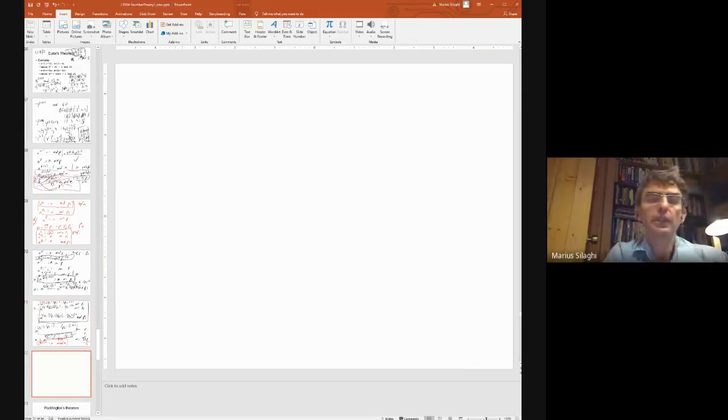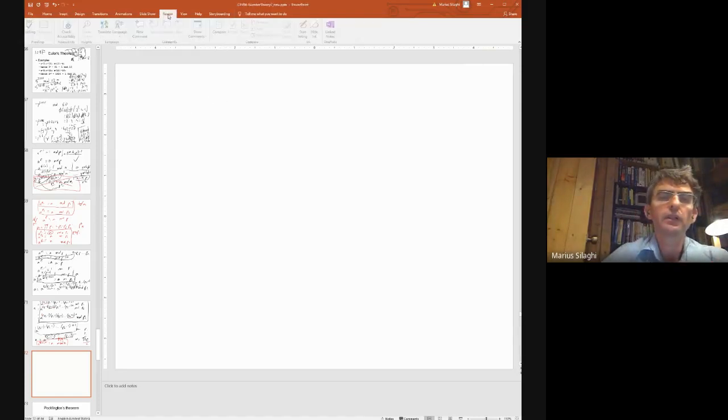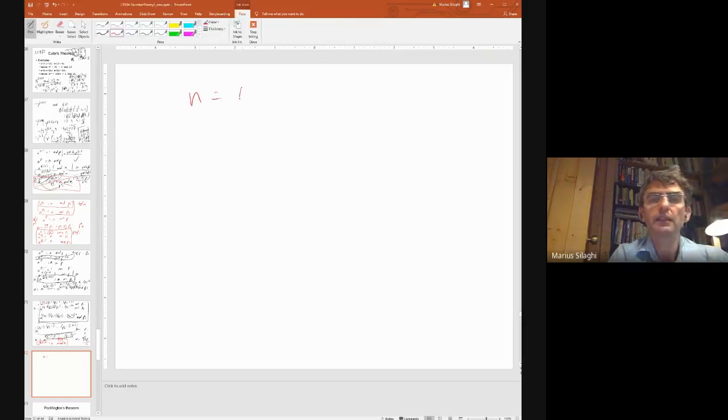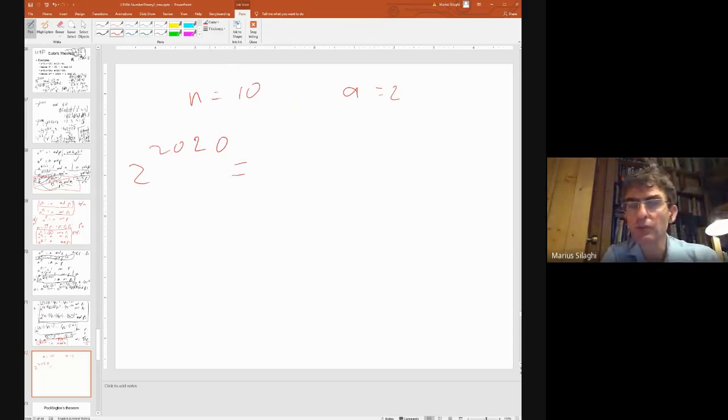Okay, so let n be equal to 10. And now we can still take a number A that is not relatively prime to 10, like 2. 2 to the power 2020, right, is the one we wanted to compute last time. We could not compute it with Euler theorem, but with RSA, we can. Okay, why? Euler totient of n, here which is 10, is Euler totient of 2 times Euler totient of 5, which is equal to 4, right?